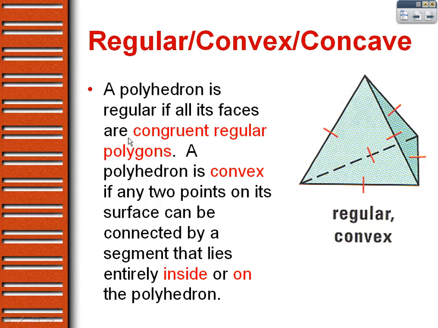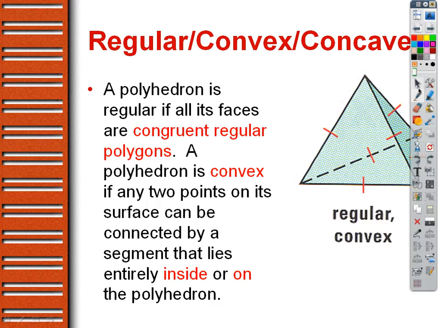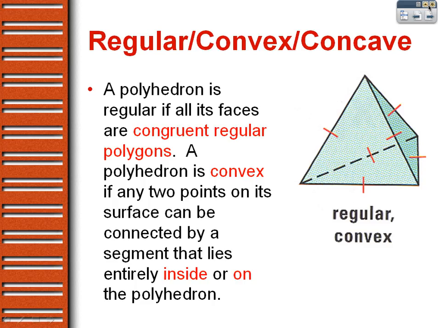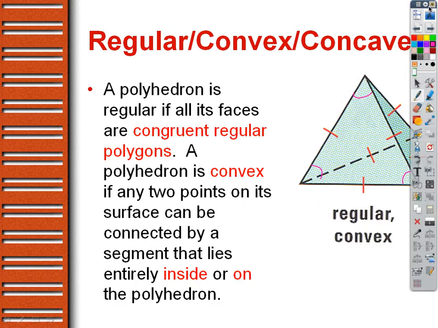Equiangular also, it'd be regular because they're equilateral and equiangular, right? And we just call that an equilateral triangle usually. But notice that all the sides are congruent. We didn't draw it in, but we also know, of course, that all of the angles are congruent on each face.